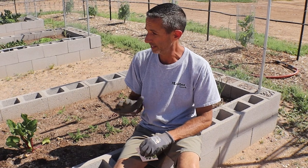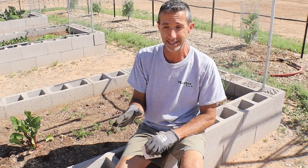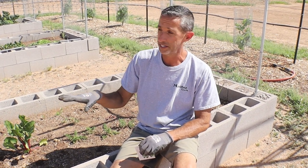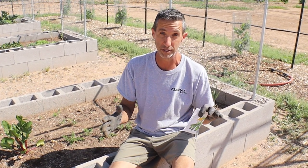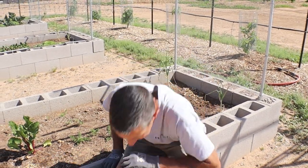The last thing we're gonna do with these is we're gonna go ahead and get them watered in. We're gonna use that fish emulsion, same mix, so about 2 tablespoons to about 1 gallon of water. Gonna get that down here. We're also gonna put some wood chip mulch around the area where they're planted just to make sure we keep moisture on there as best we can, because as you guys know, it is very hot and dry this time of year. So Lori and I are gonna, I think, wrap it up for today.